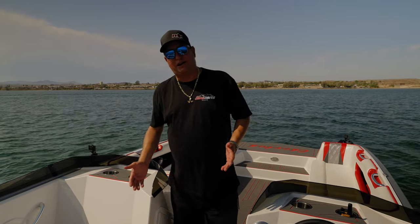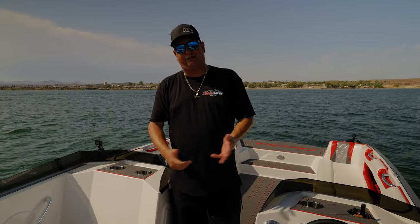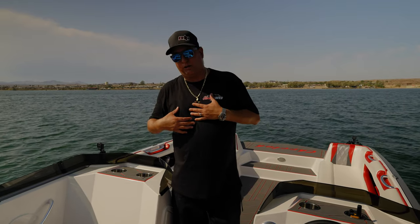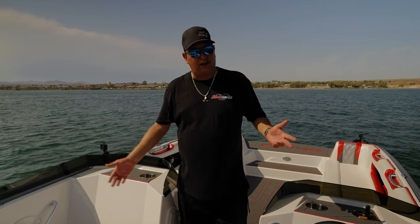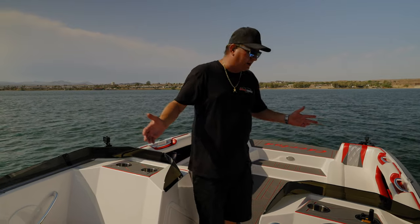I personally like small blocks. I've never made a secret about that on my forum. A lot of people say, oh, Dave, Dave with the small blocks. I like the less weight in the transom. I like the fuel usage. If I was ordering one of these boats, I'd probably do it with a small block or one of those lighter LS style motors, if you have to have more horsepower. But what a great little boat, man.